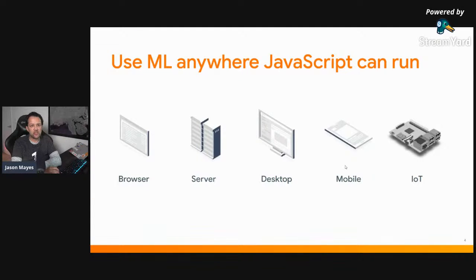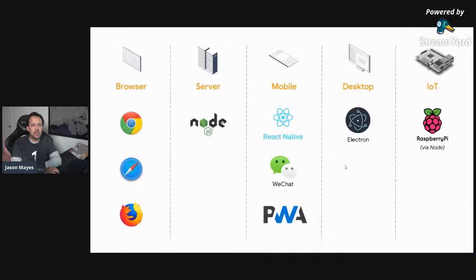And that is a great question. And essentially, it allows you to use JavaScript in almost any environment: on the browser, server-side, desktop, mobile, and even Internet of Things. And if we dive into each one of those stacks a little more, you can see how we can run in many of the places we are very familiar with already.